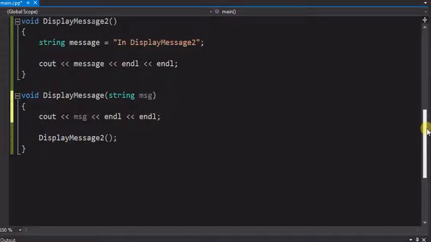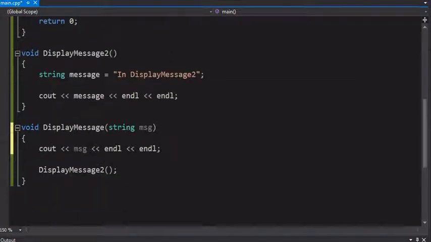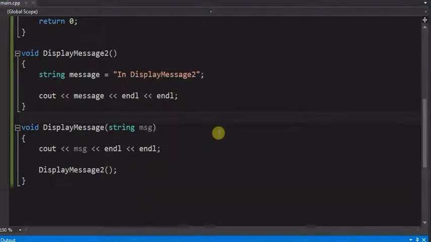It's simply mapping this message variable, the value it has, which in this case is hello world, and assigning it to the variable MSG. Then this function will make use of that data and display it. I'm not going to modify display message 2 yet, but you're going to see that this will continue to operate just like it was before, displaying the hello world message multiple times.